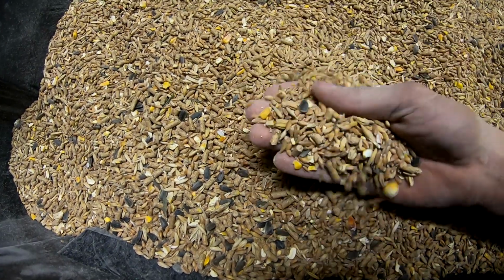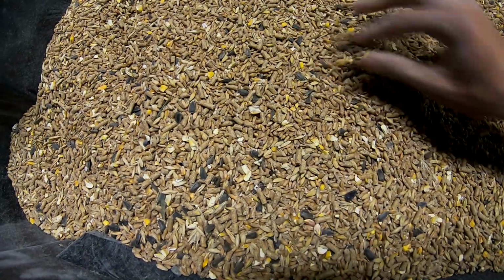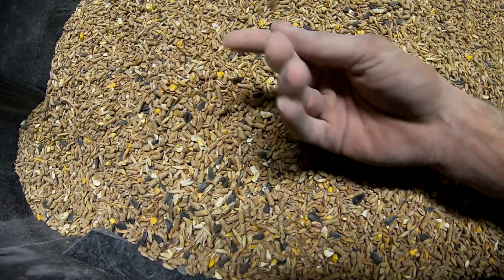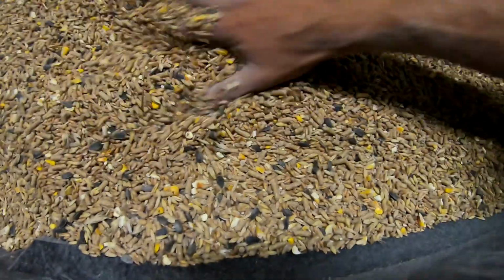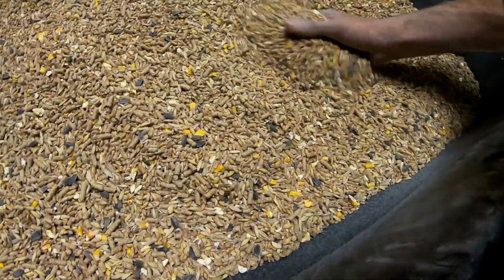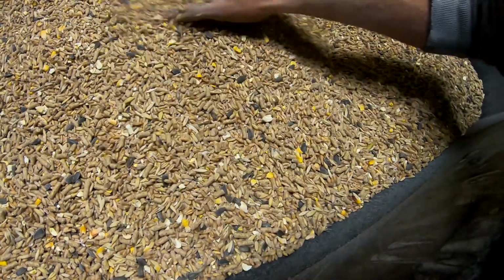A lot of the other grains have great qualities in it as far as the protein, and you kind of get the vitamins and the stuff that the chickens need out of the protein pellets. But if you're just feeding that, I've just found personally that it doesn't go as well as doing a big mix of different varieties of grains.